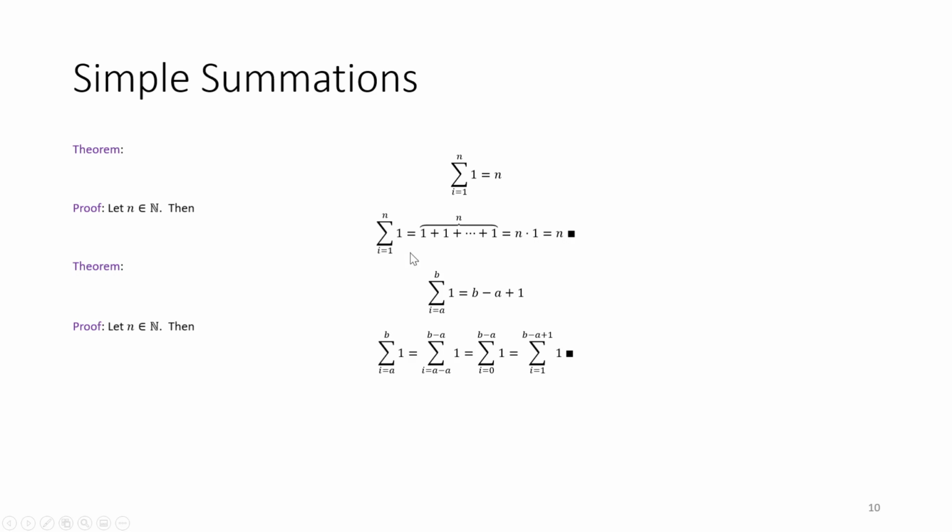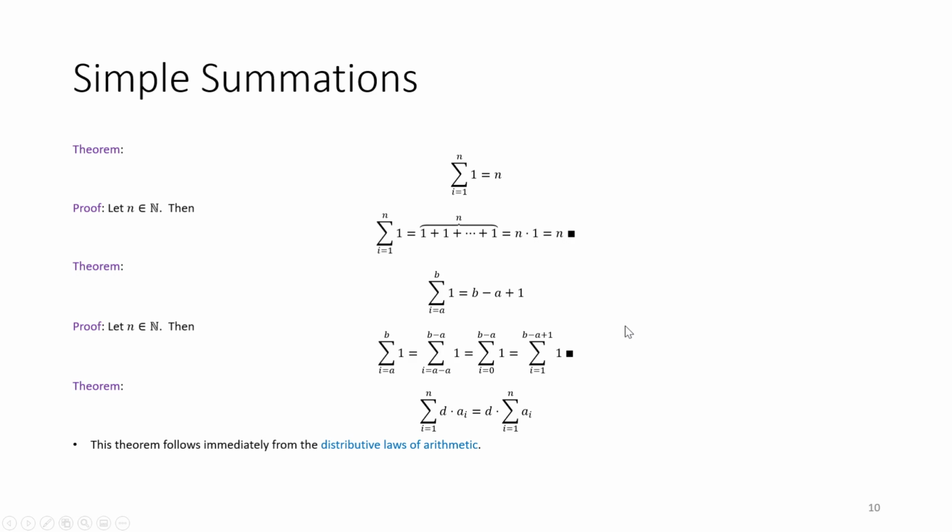Again, I usually just put this on a little practice sheet or cheat sheet for me, that whenever I have to look this up, if I can't remember it off the top of my head, that it's b minus a plus 1. It's usually the plus 1 that's the only thing you need to remember. The b minus a is very intuitive, but we sometimes forget that plus 1. So I might keep that on a little cheat sheet somewhere as well. I don't really need to prove it to myself every time.